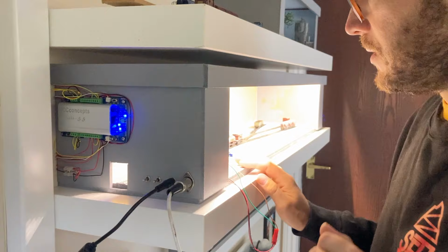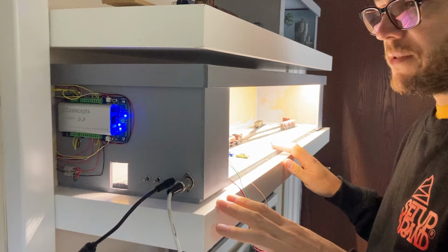So although I still had to solder all the blooming wires to the track and all the stress of hoping I don't melt the plastic sleepers, actually when it came to wiring, it took a lot of the pain out. So I think worth every penny. You'll see on the end of the layout also these two switches here.